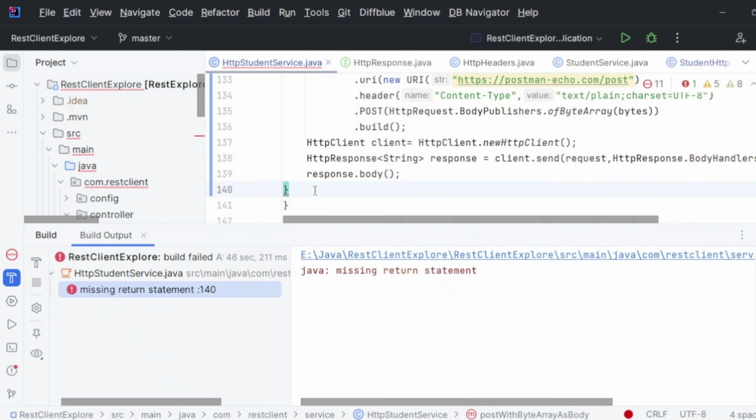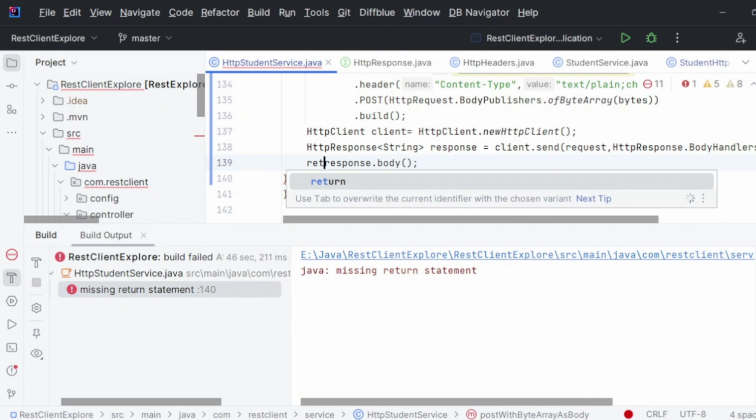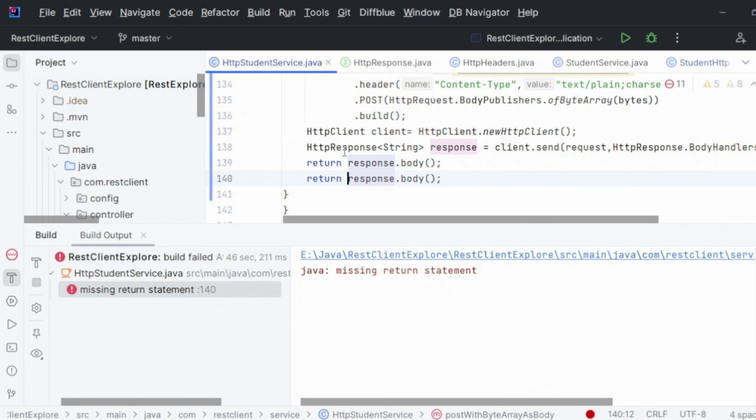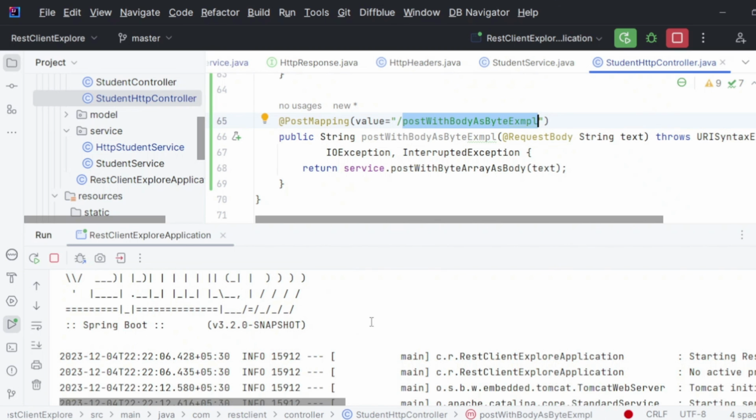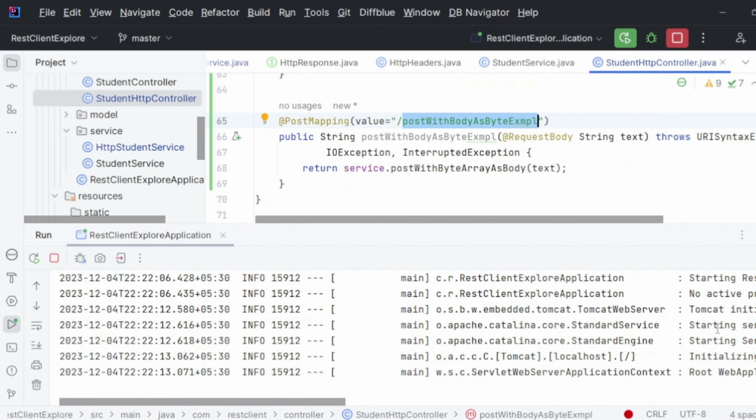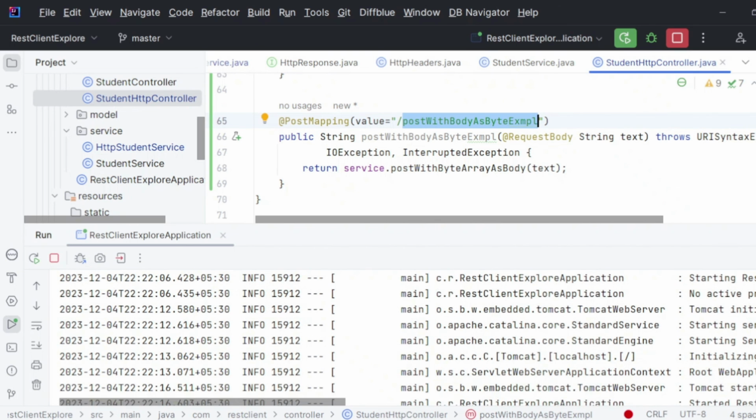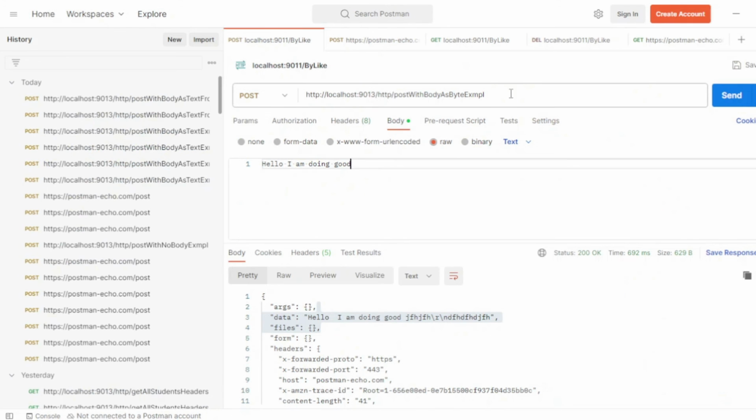Missing return statement. Okay, I think this should start. So now you could see our application is up and running. Now let me hit the end point here.